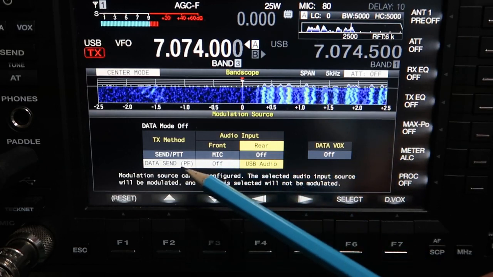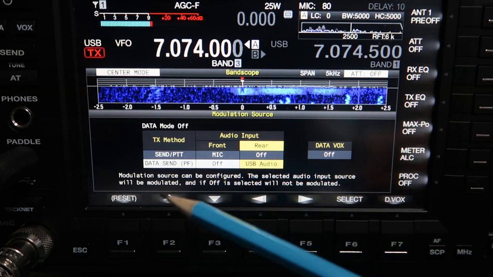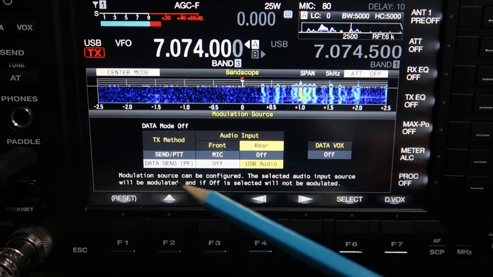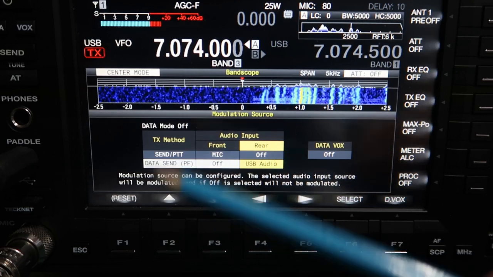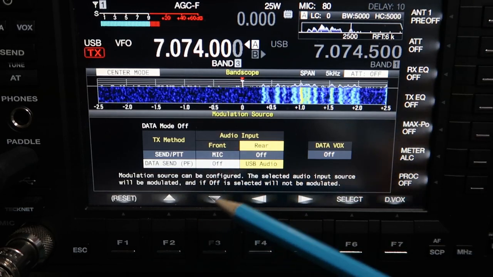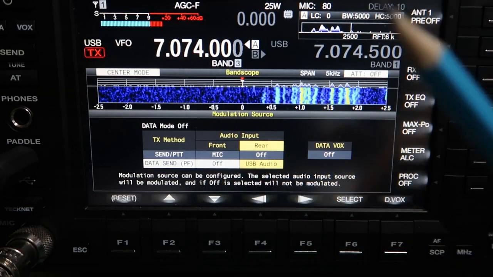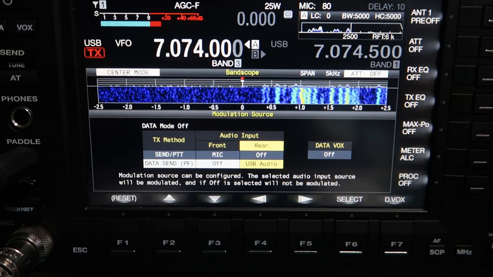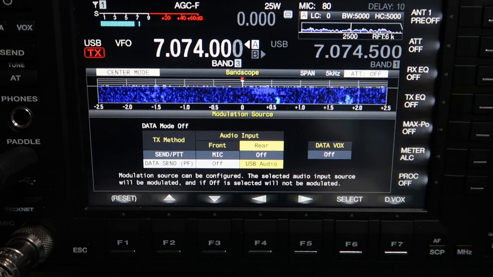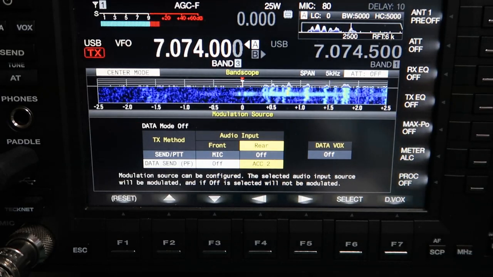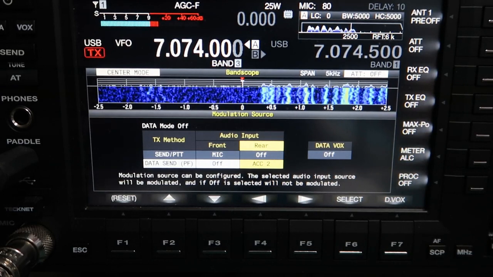So if the radio goes into PTT using CAT control, or using the accessory socket, or via the USB connection that we're going to talk about, then the audio is going to be sourced from the USB. Now, as with all configurations on this radio, you use the multi-channel select switch, and you'll see that there are a number of options. So we can either source the audio from the accessory connector.